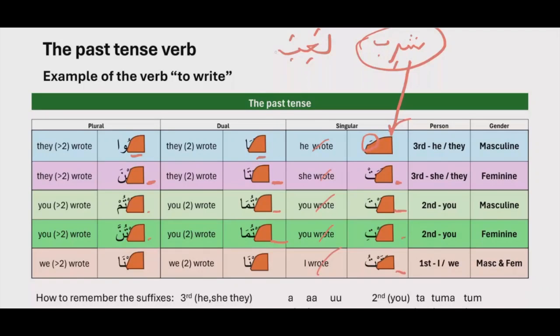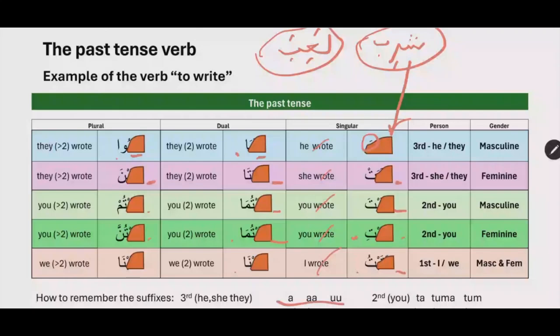Laiba is to play, same front, and then you add these little things that you can see: laiba, laibat, laibta, laibtuma, laibtunna, laibtu, laibna. So the principle is the same. Any verb, any three-letter verb, you just slot it into that little orange block, and you get your full conjugated table for the past tense of that particular verb. So again, that song you must remember. If you remember that, you'll know the past tense.